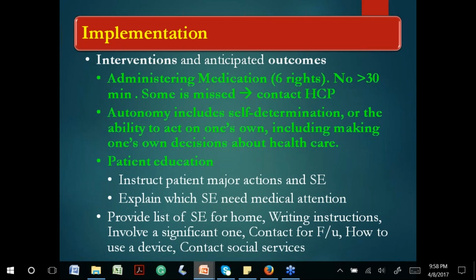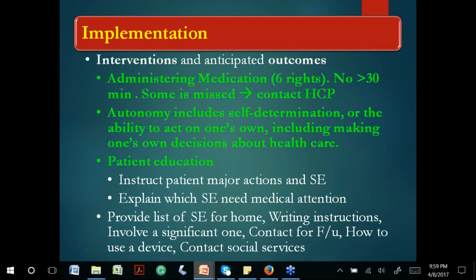Okay, written instructions, you need to remember that all the instructions are going to be easy to read. You're not going to give a book to read, right? So they're very specific, going to the point, in order to instruct the patient effectively. And all the information, the NCLEX question is going to be written in the grammar or in a way that a patient of 7th grade can understand.